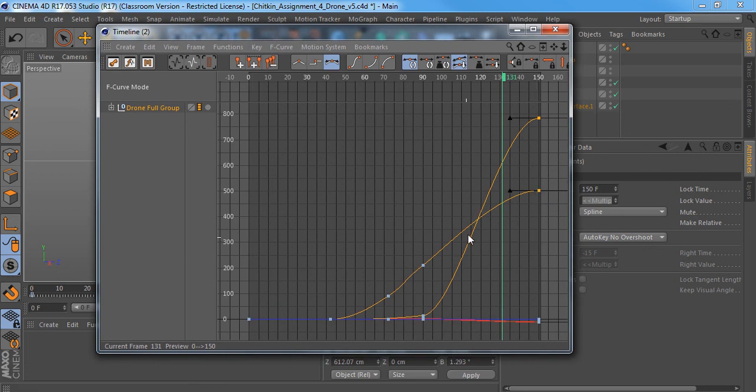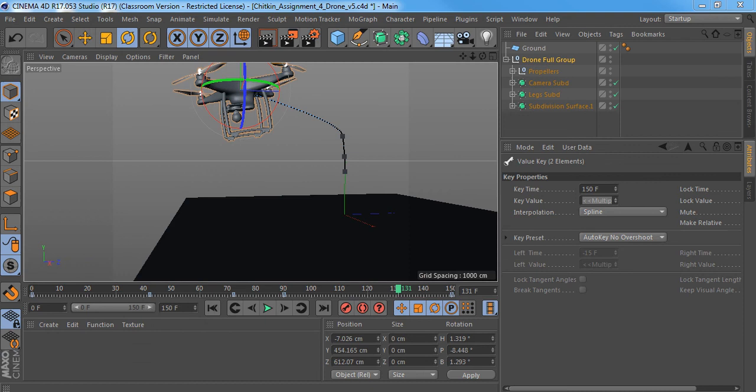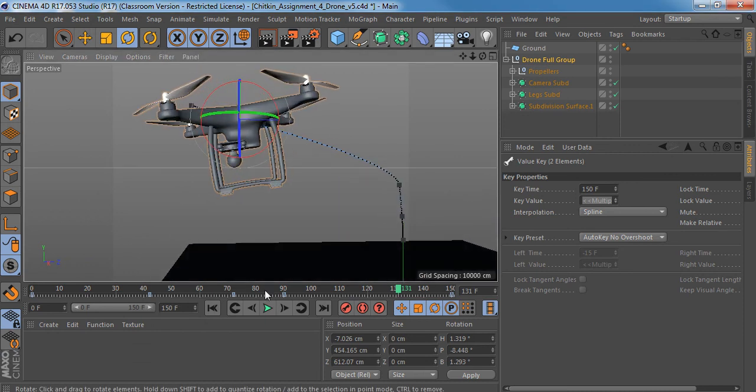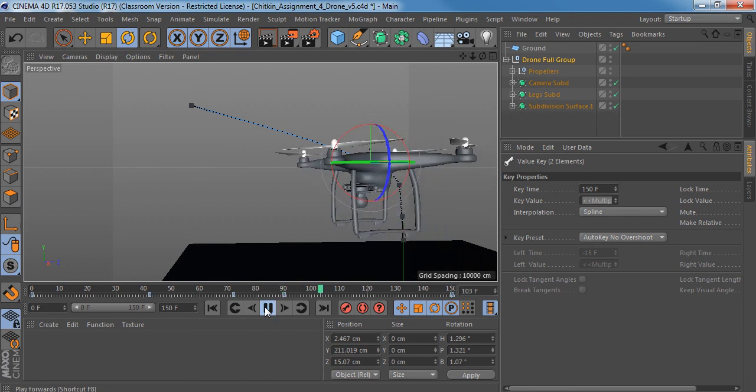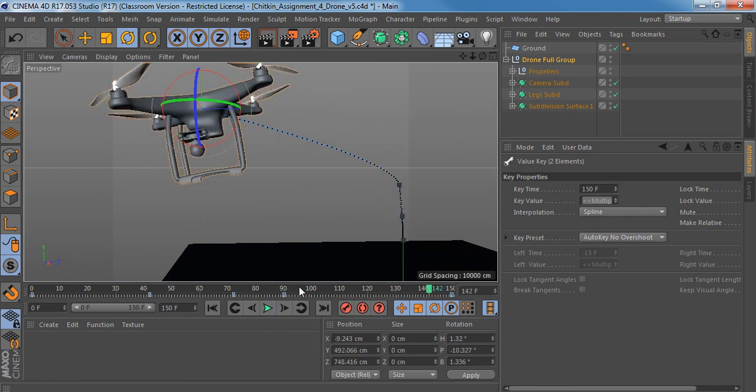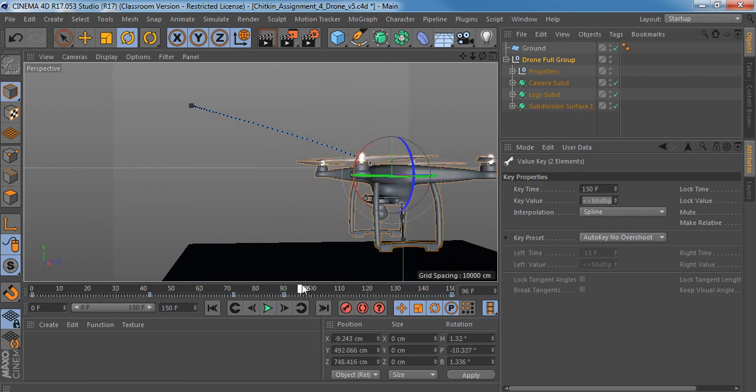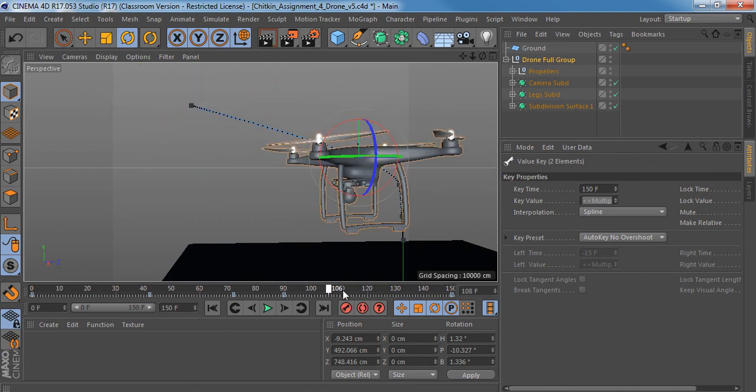But what they mean is, here in the timeline we see that these values are starting to level out, particularly for the green line, which is going to be our Y height, and the X position, which is how far forwards it's going to fly. We don't want these to be shaped the way that they are, because as our drone is coming to the end of its flight path, it's kind of just stopping. It's almost like it's stalling in place. See, it's not zooming off like I'm making it fly away. It's coming to a gentle stop.